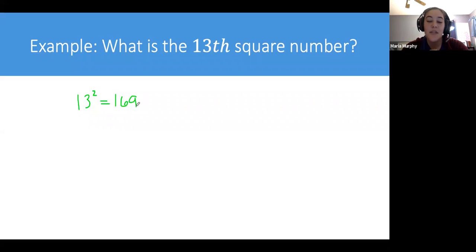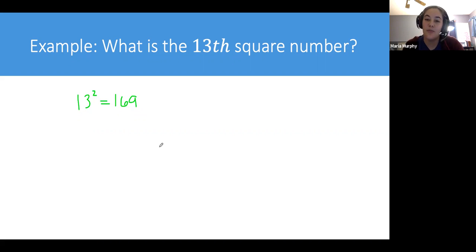Okay. So definitely think about those rectangles and those squares. I mean, those squares which are rectangles. But when we did the first square, we knew it was 1 squared, so it was 1. When we did the second square, we knew it was 4. So 2 squared, being the second square, is 4. So when we continue that pattern, we'll see that the 13th square is just simply 13 squared.